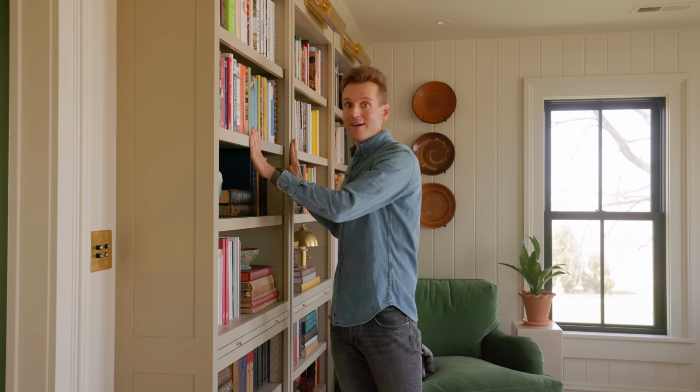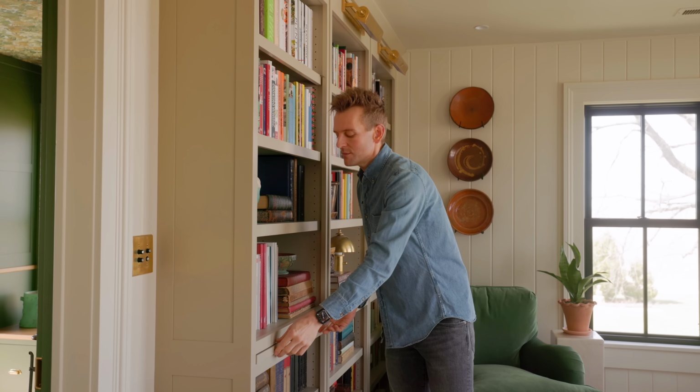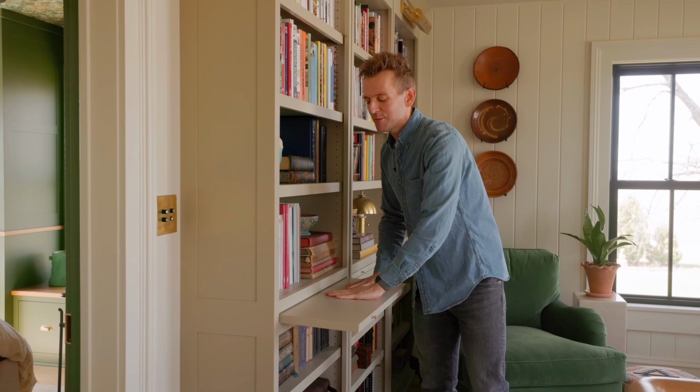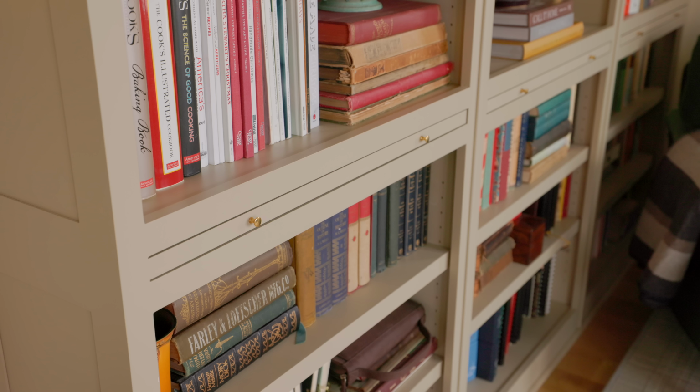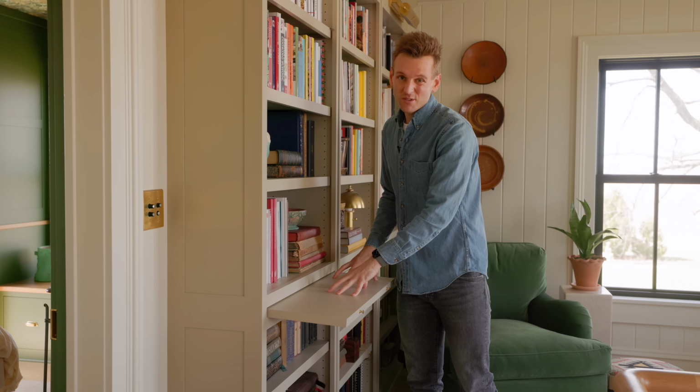It's always important for me to make sure, if I'm doing some type of built-in, having something custom made, that it feels old and right with the house. Now, this is more of a stylistic choice, but also has an older element to it. So I call these pull-out bookshelves. I don't know if that's really the term. But this took a little bit of back and forth with the cabinet maker to make sure they were right, because I really wanted these not only for looks, but it's actually a nice, usable thing for me.